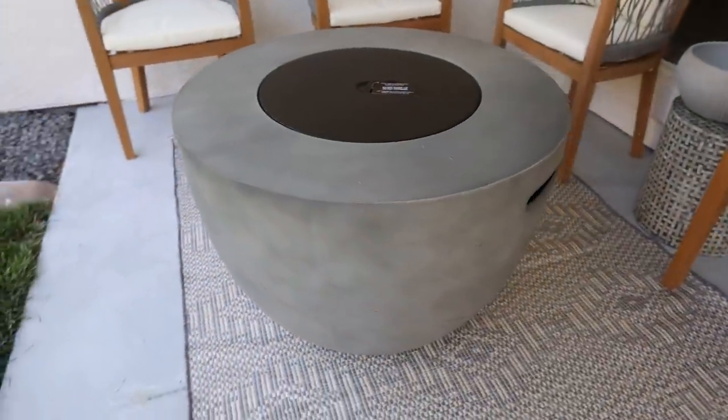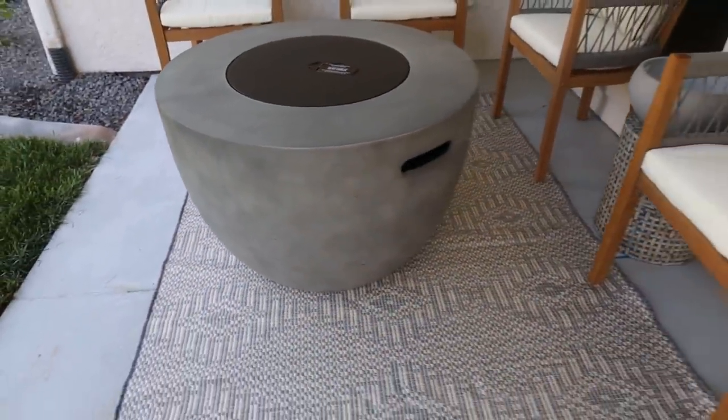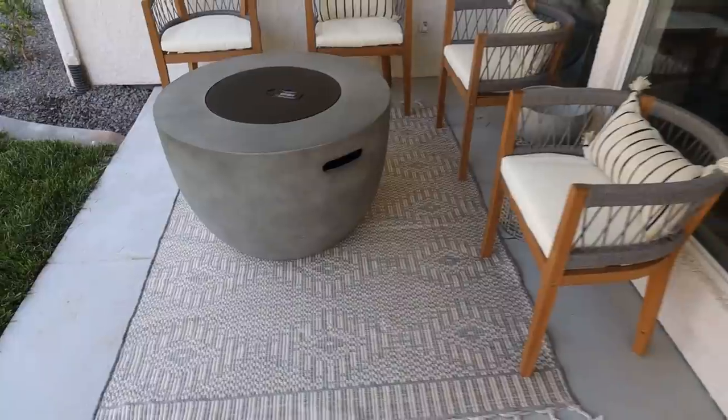I love that it looks like concrete and it's more modern. This one has about four stars on reviews. There's a couple people that said they had issues with some paint peeling, but others didn't have that — I don't know if that's maybe different climates or something. I figured it was worth taking a chance because it's just such a good size and look with that concrete shape to it. Since ours is being used on the covered patio, maybe the weather won't affect it as badly.